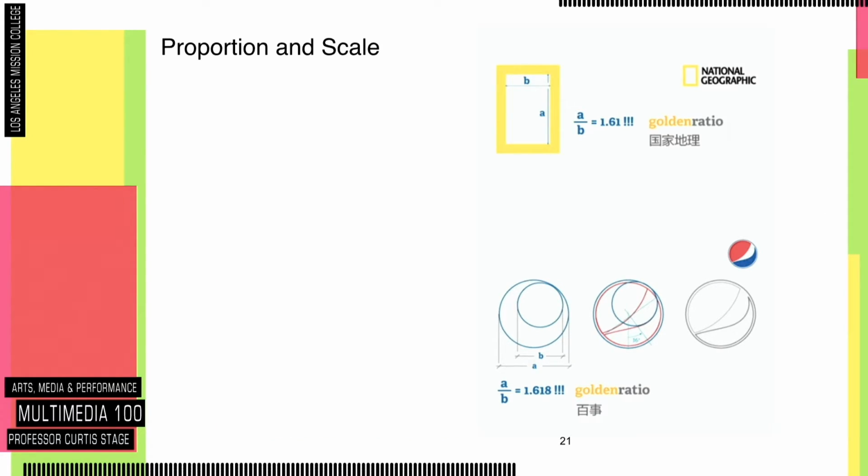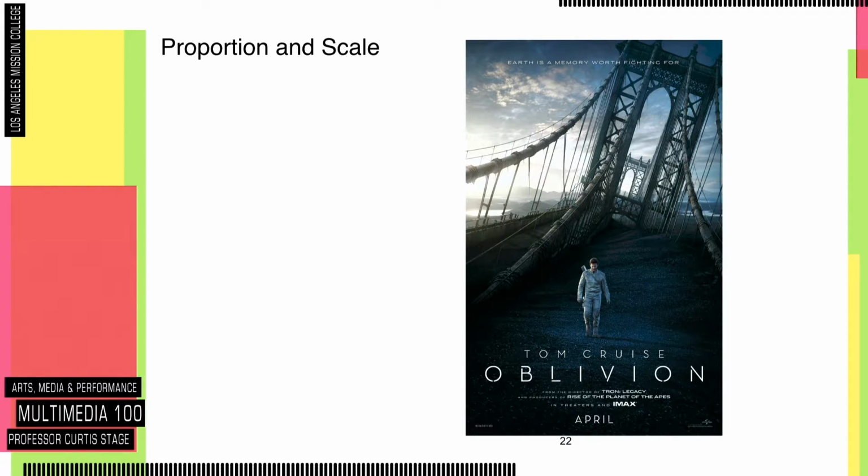Here it is used in logo design, and we're going to be, again, talking about logo design coming up in this class pretty soon, but lots and lots of companies use the golden ratio as part of their logo design. You don't need to worry about the mathematical equation in this class, but I just wanted to let you know that when somebody talks about proportion and scale, the scale for sure, they might be using this as a way to make more dynamic, exciting images.